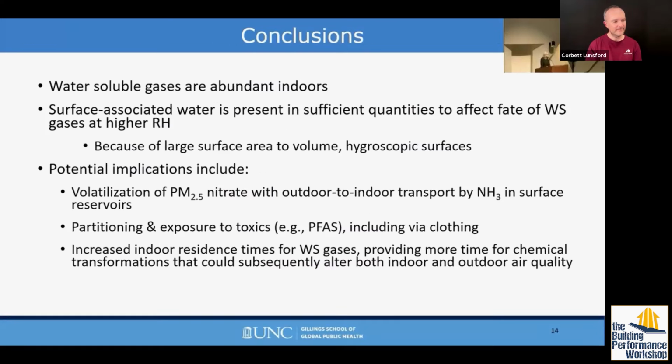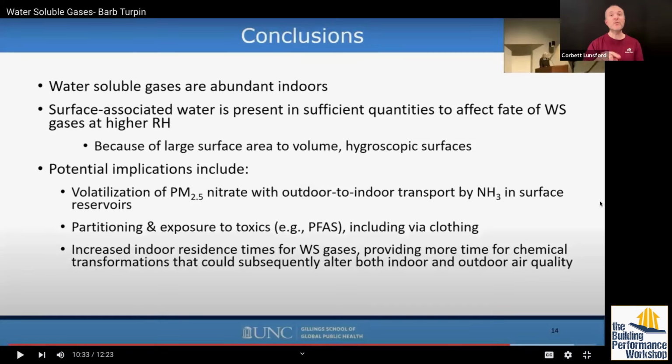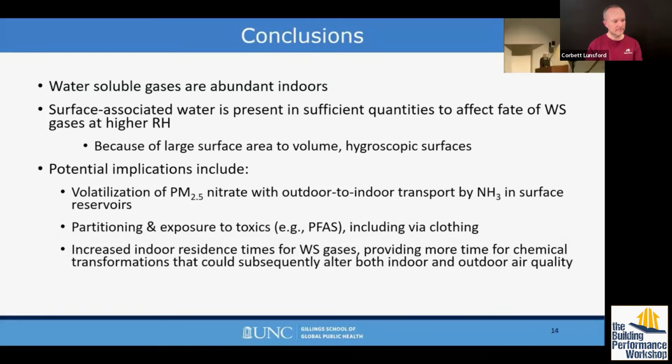So in conclusions, I'd like you to come away knowing that water-soluble gases are abundant indoors, that surface-associated water is present in sufficient quantities to affect the fate of water-soluble gases at higher but relevant indoor relative humidity levels. And by the way, that means over 60% when she says that. So she's talking about anything past 60%, which is very common in homes that are not well controlled for performance. And that's because of the large surface area to volume ratio and the hygroscopicity of surfaces and materials in the indoor environment.